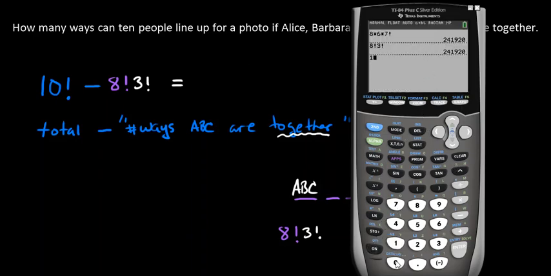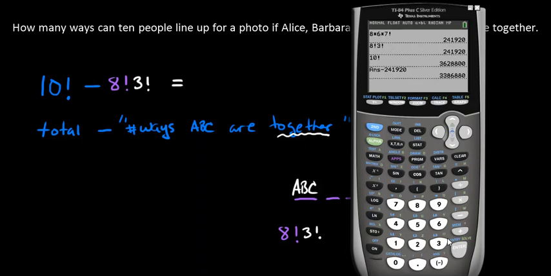So all I got to do is go 10 factorial. Of course, it's going to be a pretty big number. And that's the total number of ways we can arrange 10 people. And from that, I just have to subtract our previous answer, 241,920, which are the number of ways, of course, the girls are together. And if we get rid of that, there's the answer that we're looking for, which is actually the number of ways that these 3 girls will be apart.